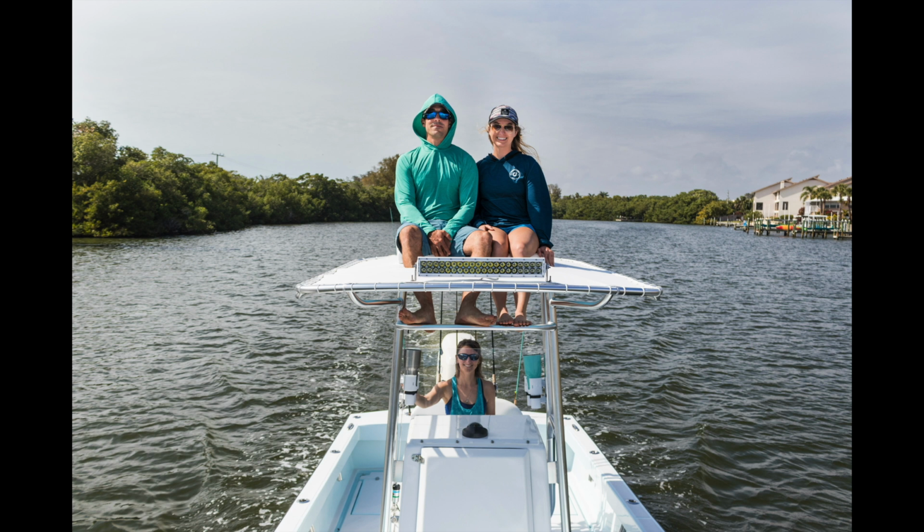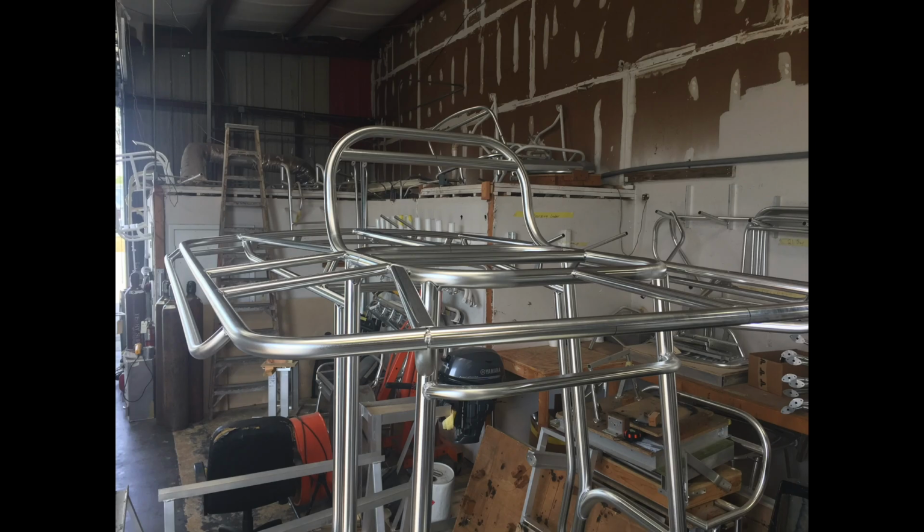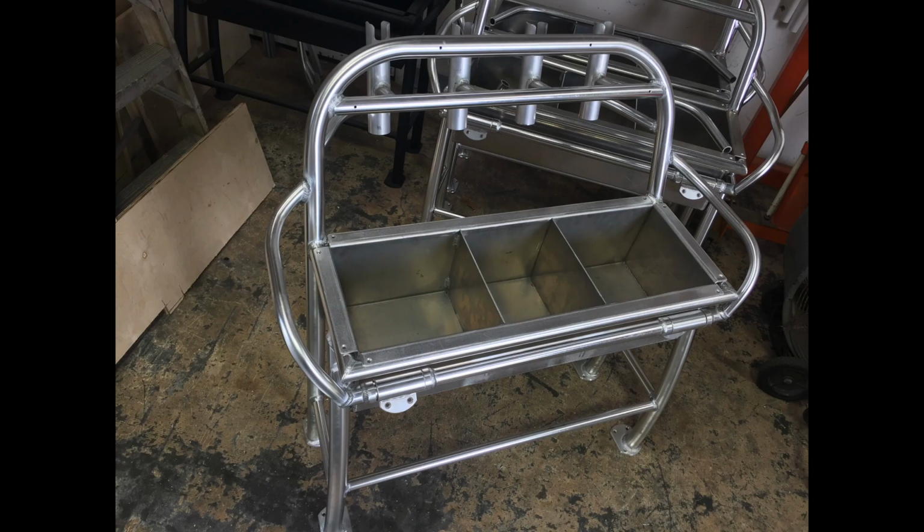I think Chris and his team fabbed this thing up in like a day. He needed the boat there, and that's the main part that I was waiting on for this top, is I had to have the boat there, because he wanted to make sure everything fit perfectly onto the console. He also built the leaning post and did a 3-section tray into it, which is really nice for keeping tackle and stuff separated from your keys and your phone.